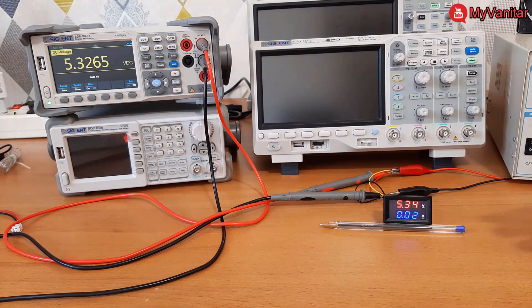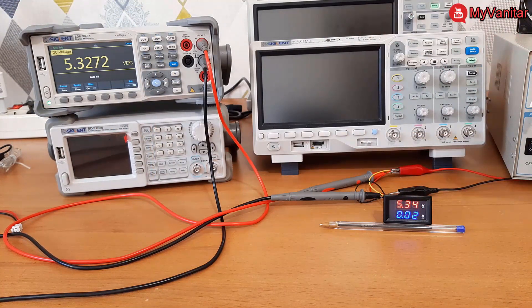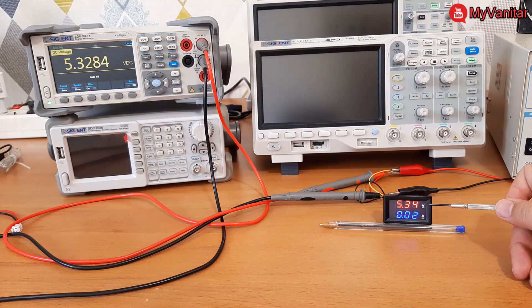Welcome back. I have connected this panel meter and multimeter probes to the same supply to compare the readings from both devices. In this experiment we will check how well the voltage readings are. It was a bit difficult to adjust the panel meter for the last digit, but both readings are close enough to start. A good meter must demonstrate linear behavior across all readings, so let me increase the voltage and see what happens.